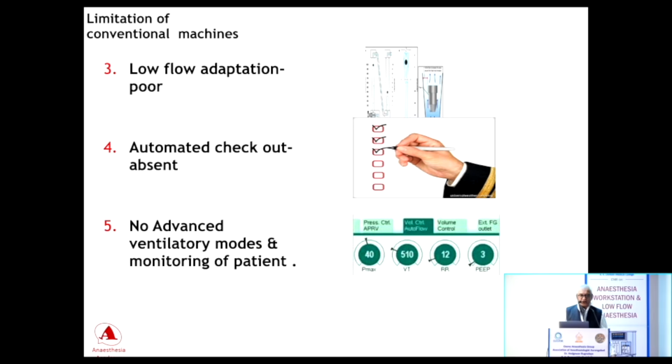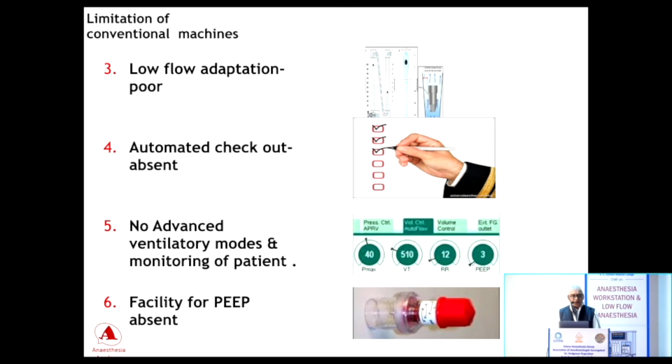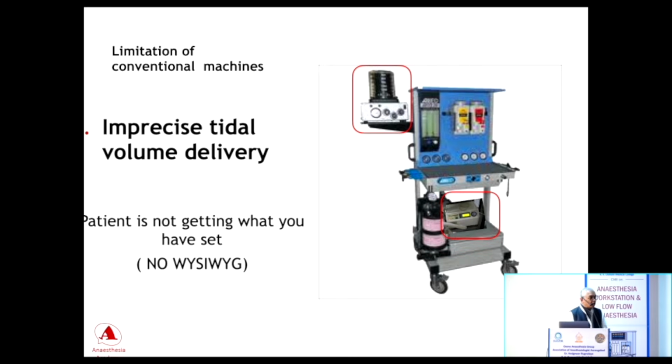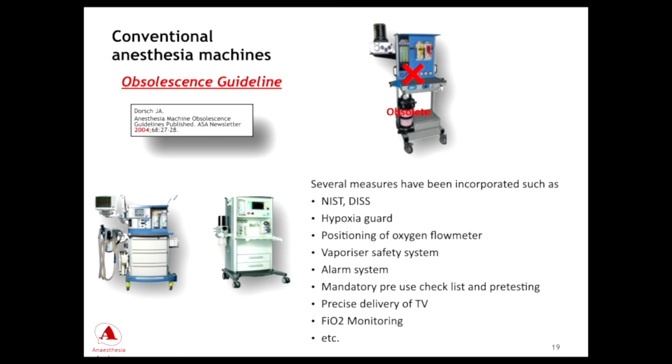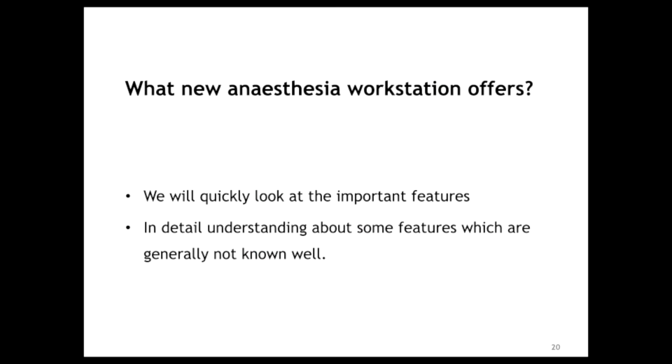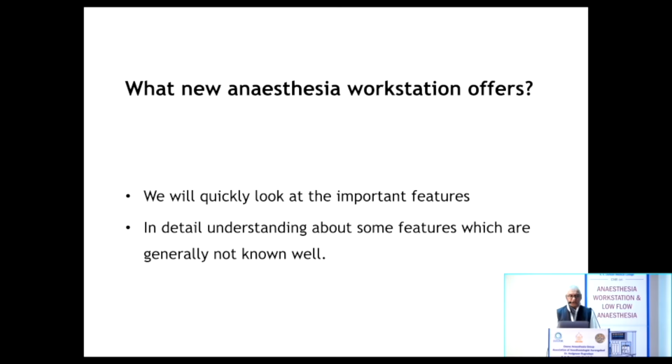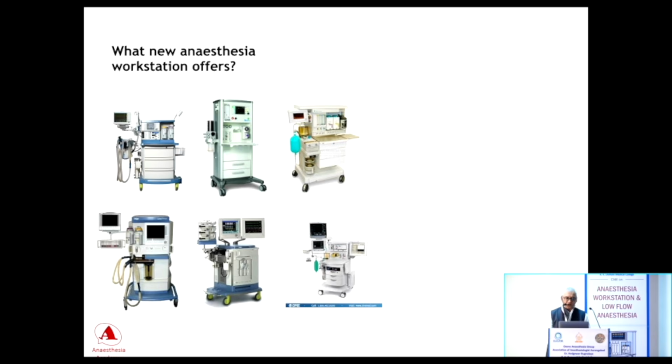There is no checking, no advanced ventilatory mode, facility of PEEP is not there. Imprecise delivery of tidal volume, which is a very important requirement. The patient is not getting what you are setting. I will show you how it is possible. After the obsolescence guideline, these were the few changes which were incorporated in the anesthesia workstation. So we'll quickly look at the new important features of the new workstation.